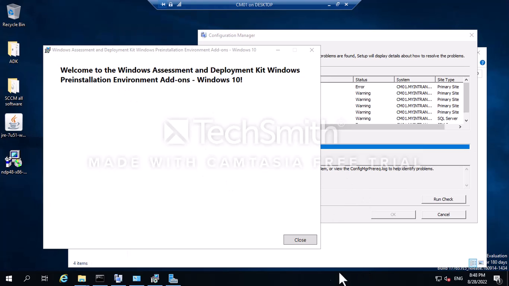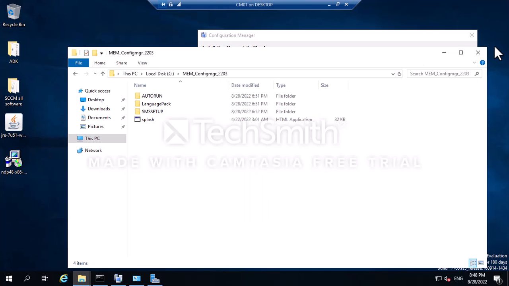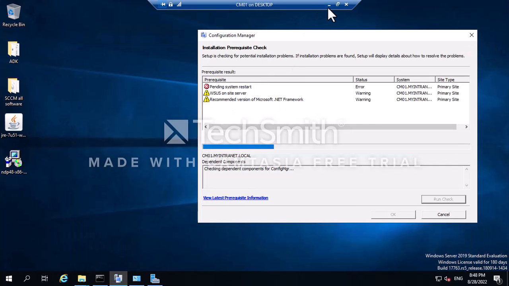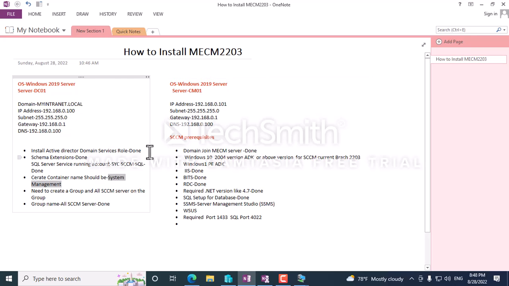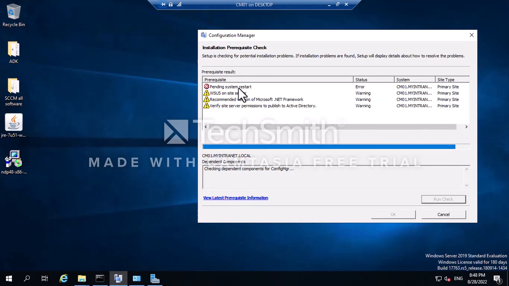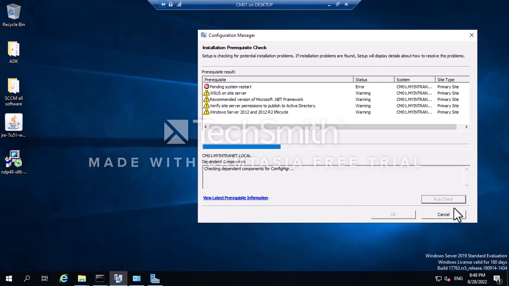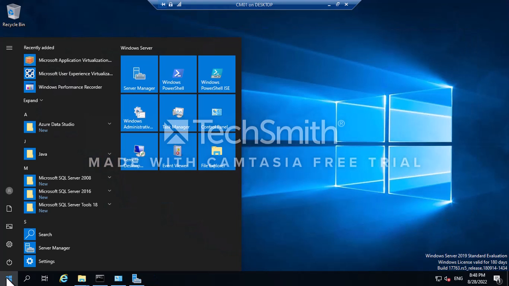Now pre-ADK is also installed, close it and rerun. So we have configured all and done all the prerequisites, and we need to reboot the machine. So just cancel it and reboot it.